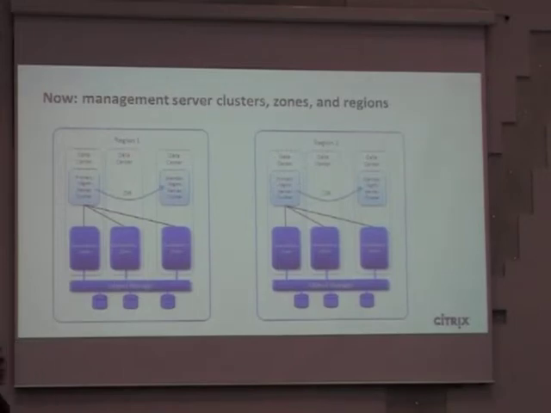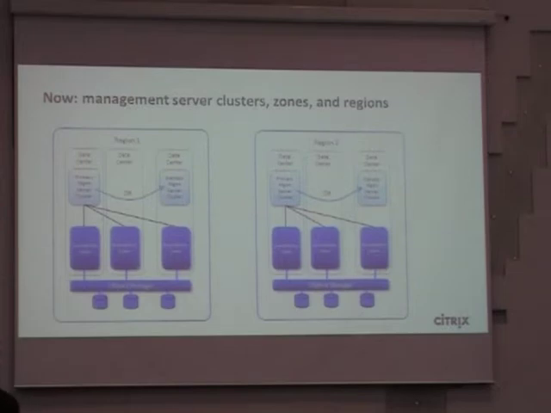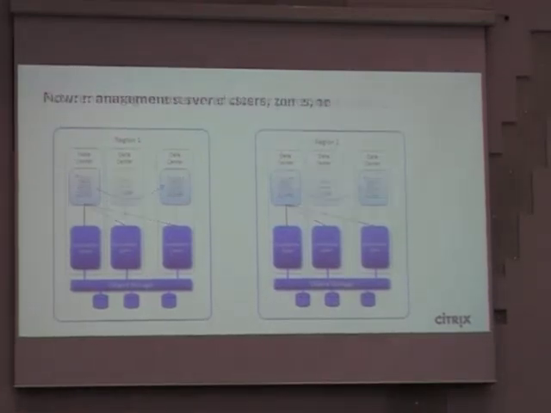So to deal with that, our customers set up a standby management server cluster in another zone. But it's just a cold standby, and when failures happen, the admin has to manually bring up the other management server cluster, change over the DNS, and perform the disaster recovery operation. So going forward, it's going to be different.